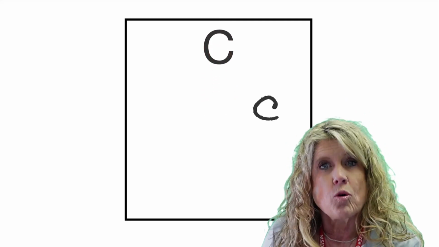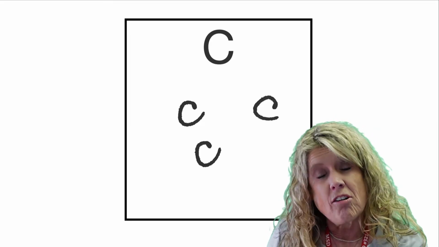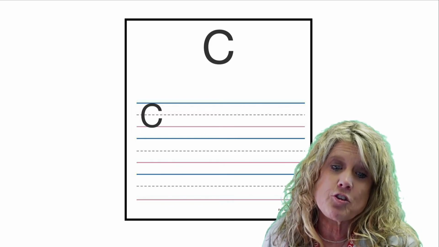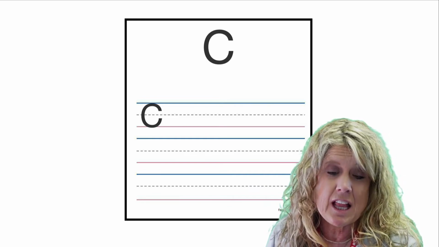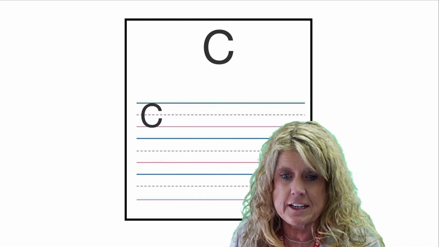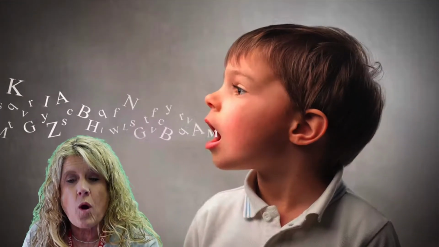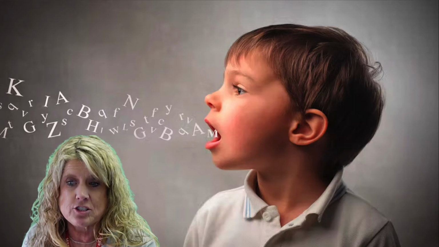It also could later on look like this. Well, the letter is at the top as a model, and then they write it underneath. It also may look like this, where you follow the needs of your students, where the writing is actually on handwritten lines that help them with their handwriting. So it just kind of depends on what your children need. But a reminder, it's very important that while a child is writing, they should be vocalizing what they are doing so they put it into their long-term memory.